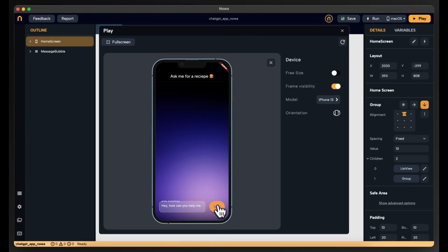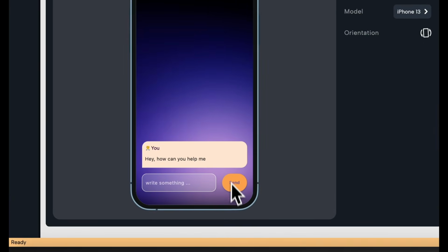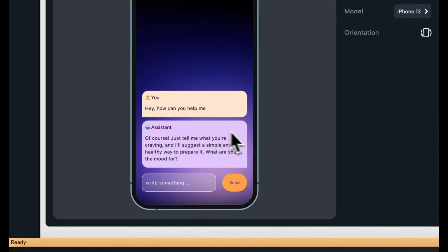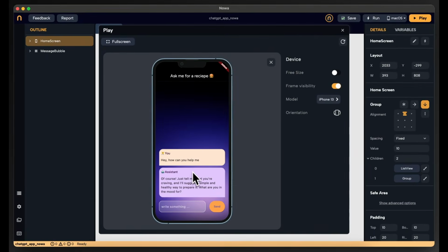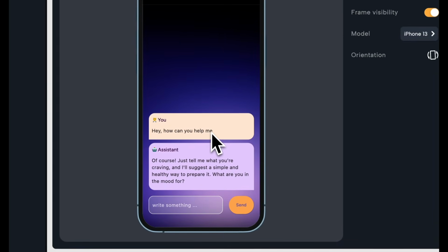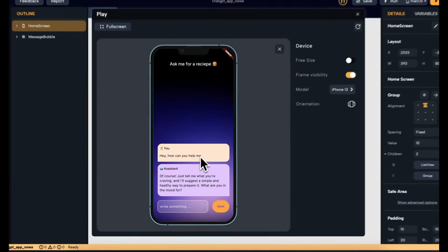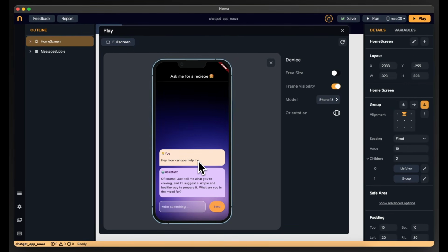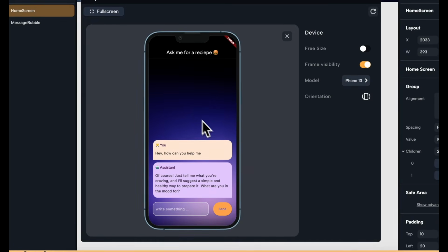So when I click on send, if you notice here, you will have a few seconds, I mean, even less, until you get the response. But sometimes, if the model has a high load or if the response takes longer, you always want to be on the safe side in the user experience area.